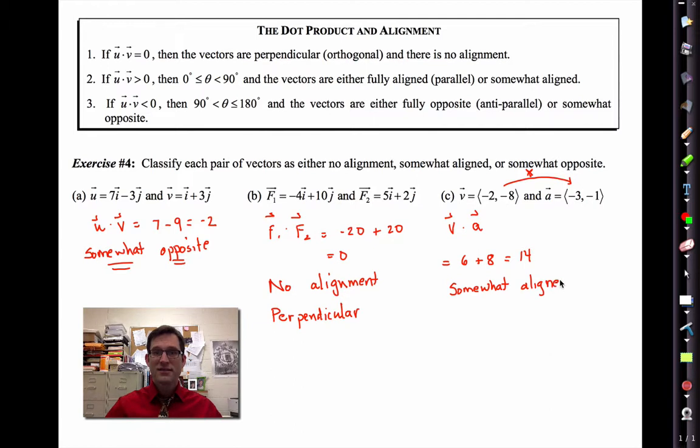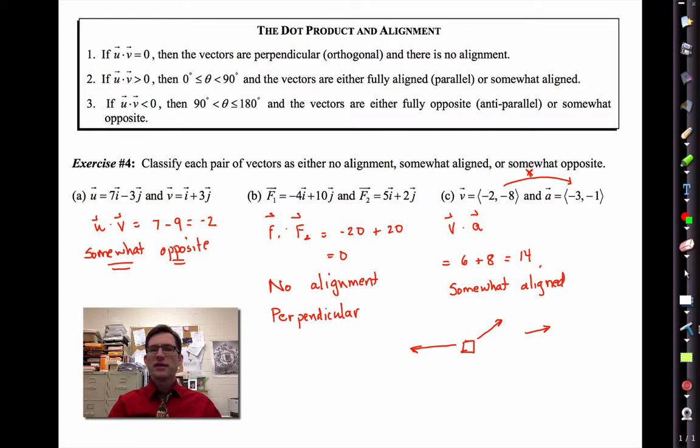All right, and again, think about it this way. If I had an object, and I was pulling on it in this direction, and I was pulling on it in this direction, generally speaking, those things are pulling on it, forward, let's say. On the other hand, if I had something pulling on it like that, and something pulling on it like this, they're kind of opposing each other. One of those vectors is sort of canceling the other one out a bit. All right?